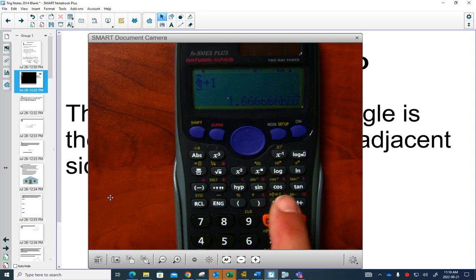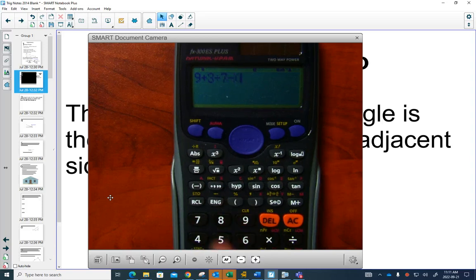If I hit it again, it actually changes it to how most calculators would answer it with 8 numbers, and it's rounded the last number to 7. If I hit it again, it changes it back to a fraction. So I can do all sorts of math, right? 9 plus 3, well, let's do divided by 7 minus bracket 5 plus 2/3.